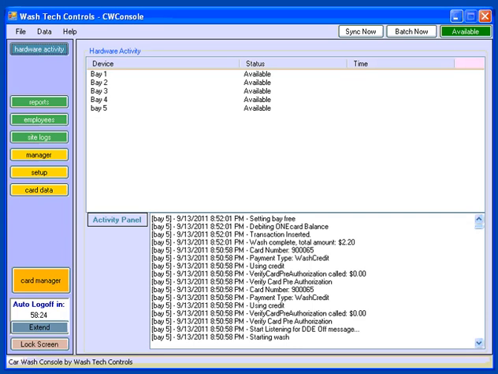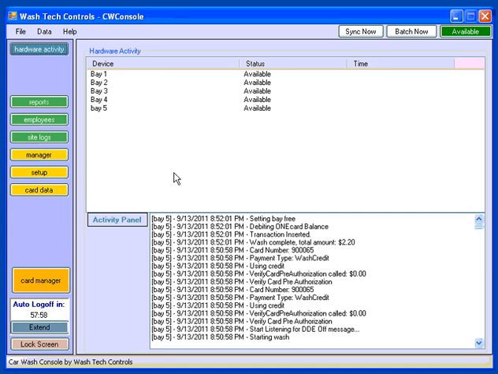In this video we're going to talk about reports, how to access them, and how to bring them up. There are two types of reports in our system: local reports and global reports. A local report, which can be found in this reports button, deals with a single site or one location. Global reports can be found in sites that have multiple locations.